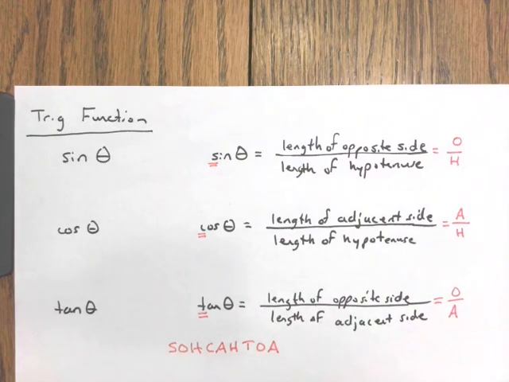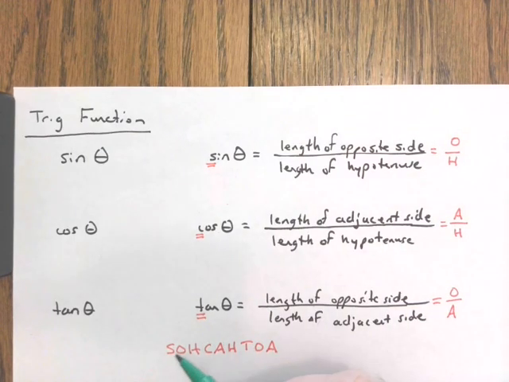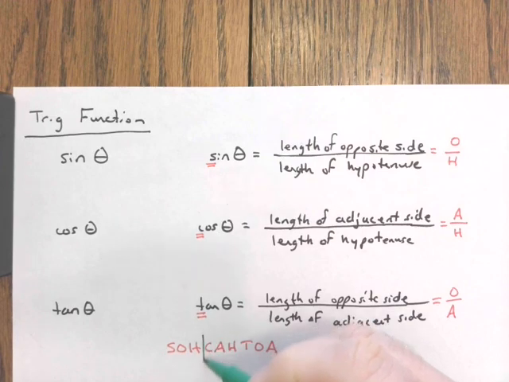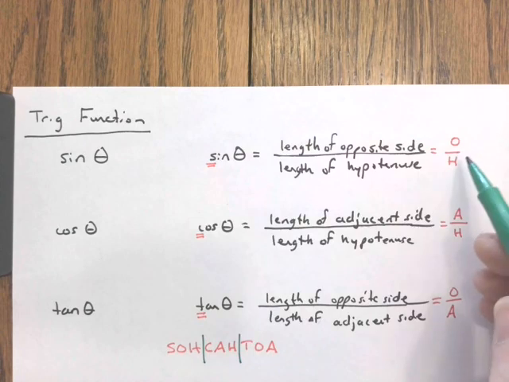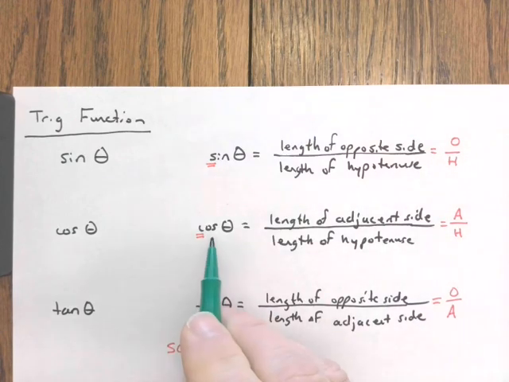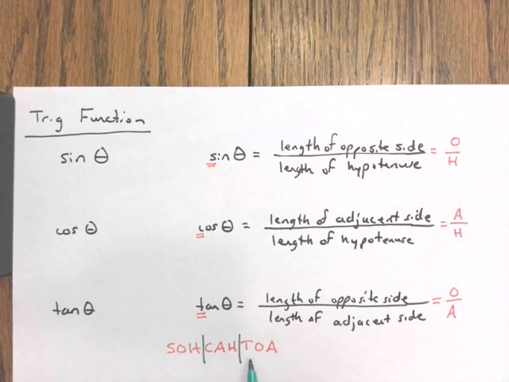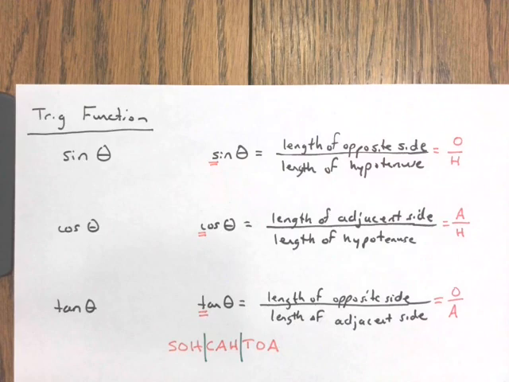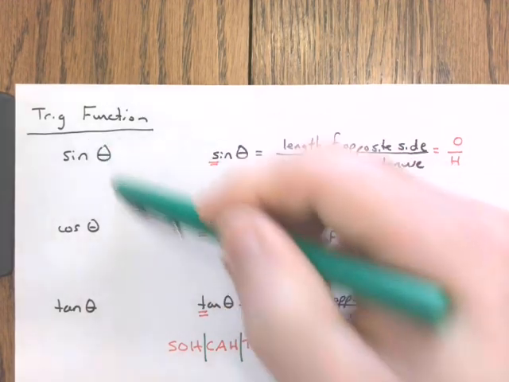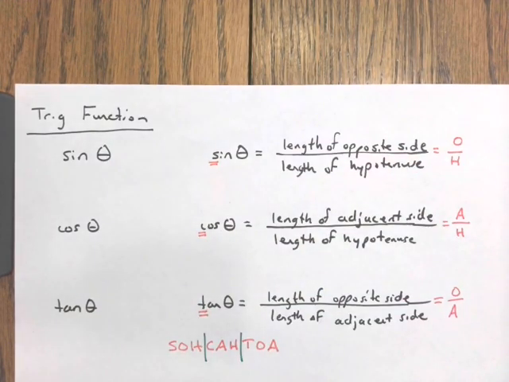So this is that phrase SOHCAHTOA that we use so that we can remember what trig function goes with what ratio. Really this is three separate equations. Sometimes you'll see people split those into thirds. So it's SOH, sine is opposite over hypotenuse. CAH, the cosine of our angle is adjacent over hypotenuse, and TOA, tangent is opposite over adjacent. So that is SOHCAHTOA. In addition to these three main trigonometric functions, there are three reciprocal functions.